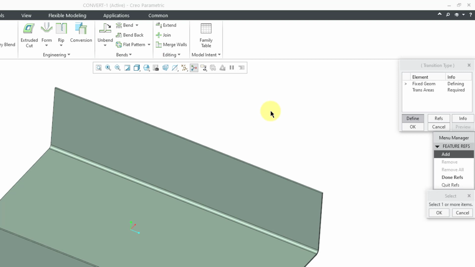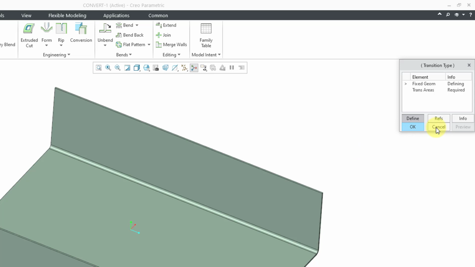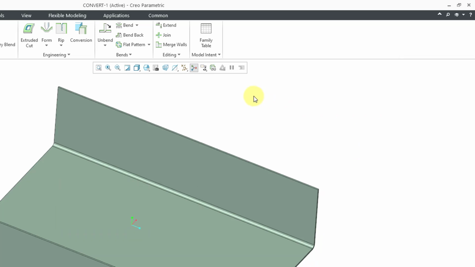When I click on it, you can see that it uses something called a model dialog box and a menu manager, and we also have the Get Select menu. One of the things that is required for selecting in this one is fixed geometry, like an edge that you want to use as what's staying fixed when you are unbending the part. Let me cancel out of this first one and then go back to the Unbend Overflow menu.